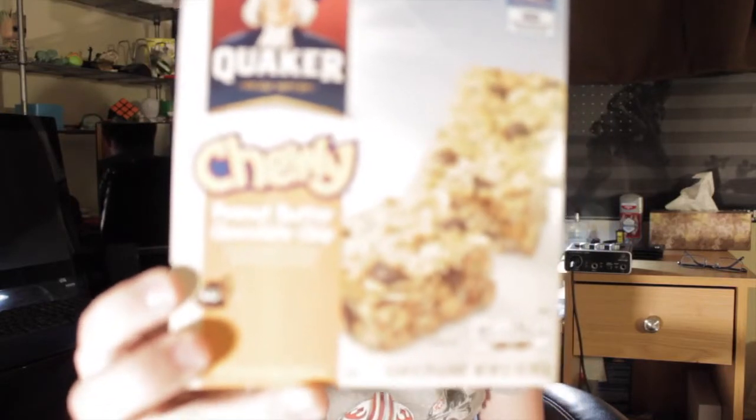But yeah, I really wanted to get into — if you can see, it probably won't focus — this is the Chewy Quaker, established in 1877. It's a very good product. It comes with 8 grams of whole grains, no high fructose corn syrup, 100 calories per serving, 1 gram of saturated fat, 90 milligrams of sodium, 7 grams of sugar. So this is really a high quality product and we're getting all bars in one box, which is really satisfying.